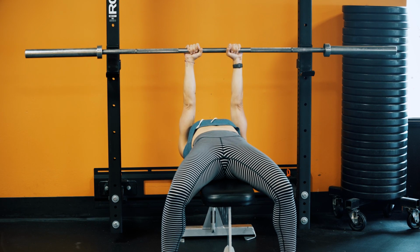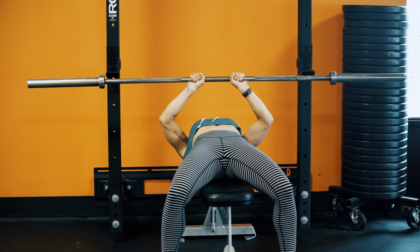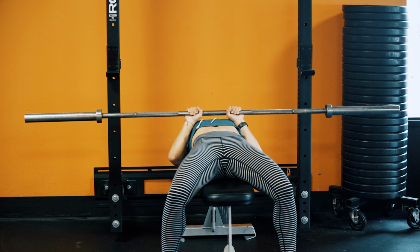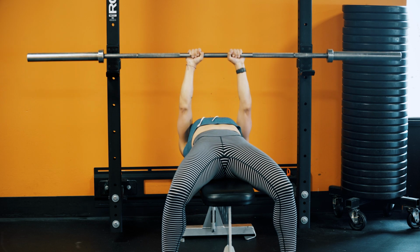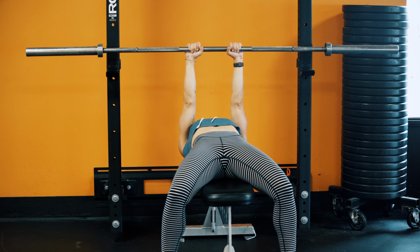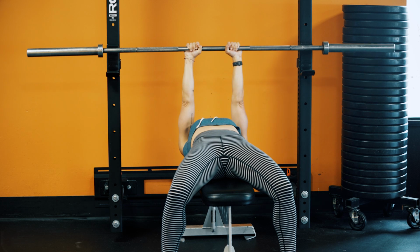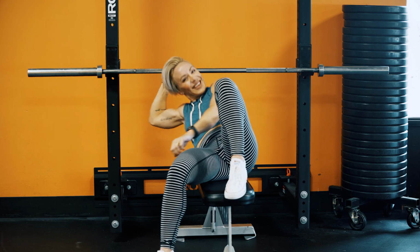As you come down, you're gonna lock in your lats and bring your elbows down straight. So don't flare your elbows out like this. Bring them down straight, right here, and then use that tricep strength to push the weight right back up, keeping that straight line from the top of the knuckles all the way to the elbows and back down. Okay, and then as soon as you're done, re-rack. All right, let's get it.